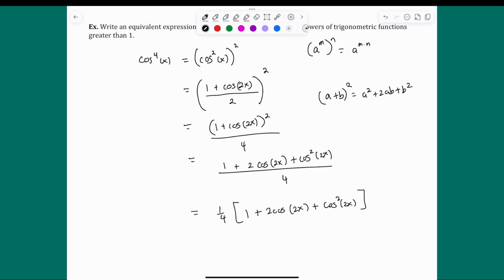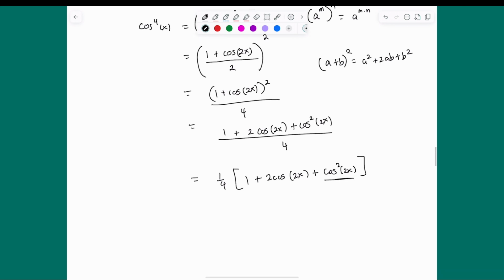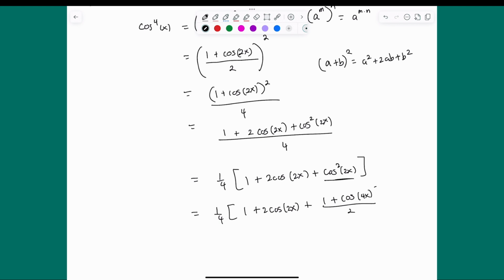And then we need to get rid of now the cosine of 2x squared term. In other words, let's reduce the formula as well by applying the same formula. So we have 1 plus 2 times cosine of 2x, and then this is going to be 1 plus cosine of twice the angle this time, but the angle is 2x, so we're going to do 2 times 2x, which gives us 4x all over 2.